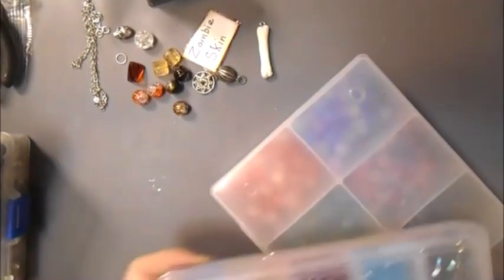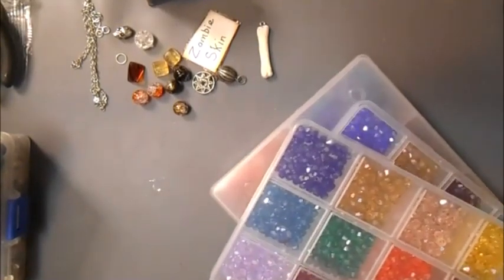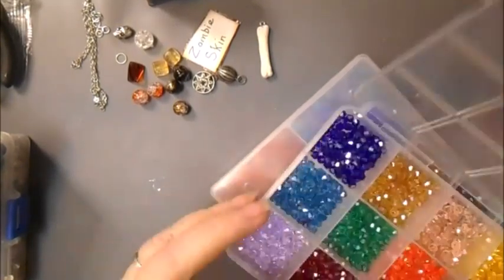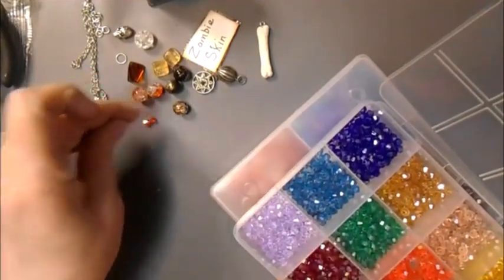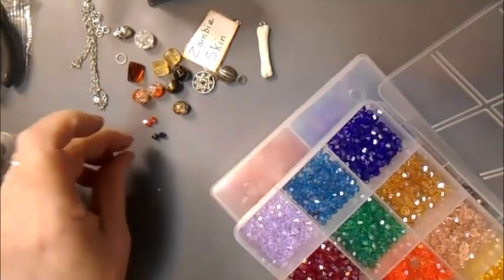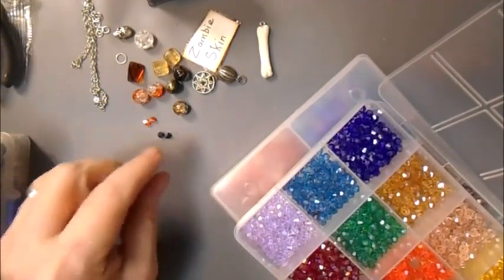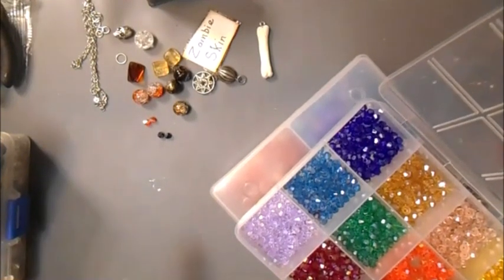Let's go with what we've got here. Let's get out a couple of. We'll need these little bicones just in the place of seed beads, let me put it that way.